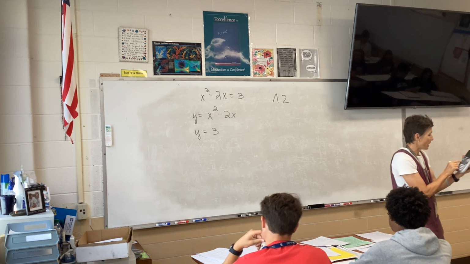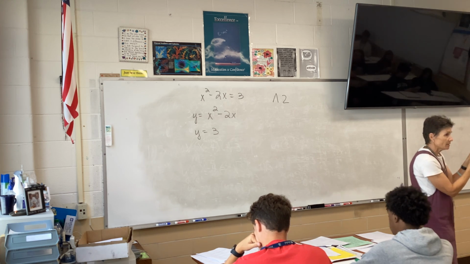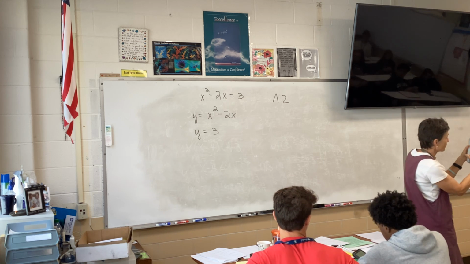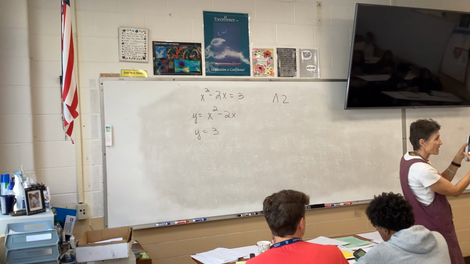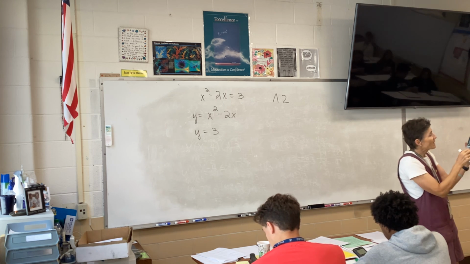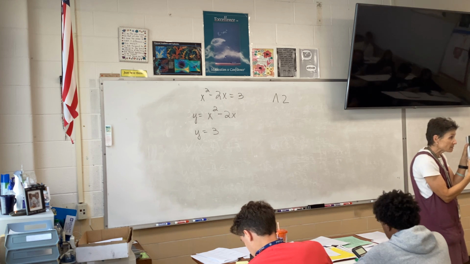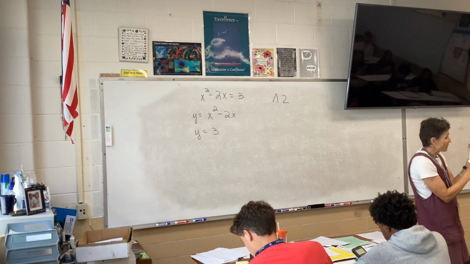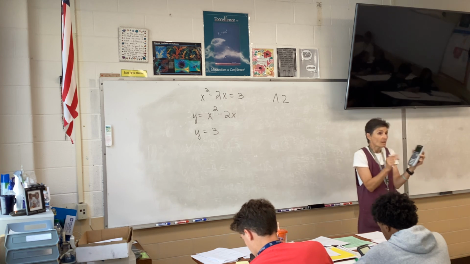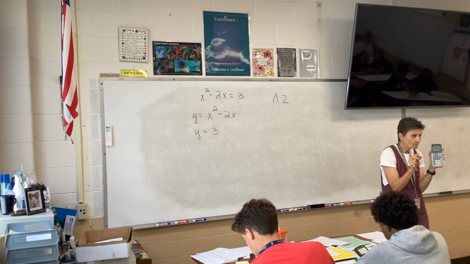So I want you to press second, it's actually calc. The button says trace, it's up there in that top row. When you press second, it gives you the calc feature. Notice that one of the options is intersect. So go down to intersect and press enter. You should see a cursor flashing on the screen.